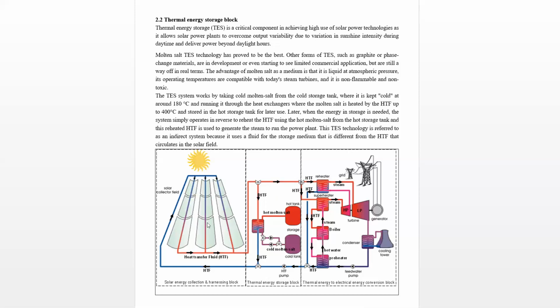Now there are some other incidences as well. Suppose that there is a clear sky, but during the day there may be some time when the sun goes behind the clouds, or suppose the system is required to produce electricity even beyond the daylight hours, then the energy stored in this block is used to produce electricity.